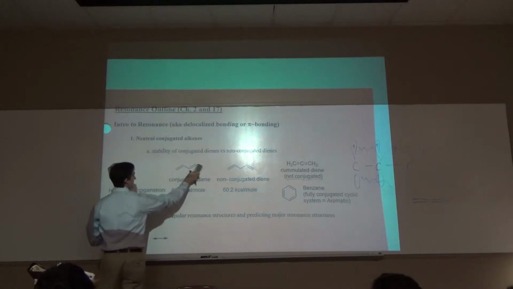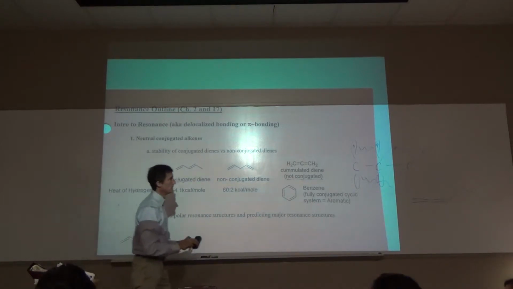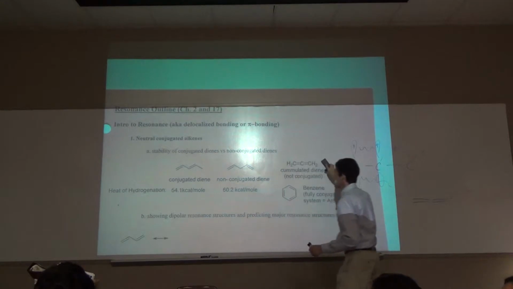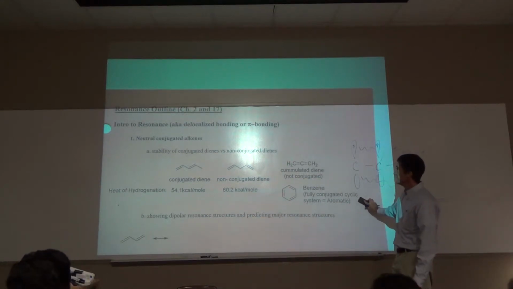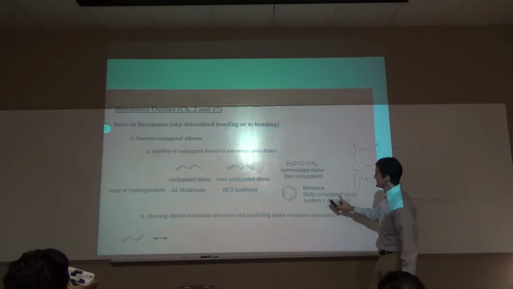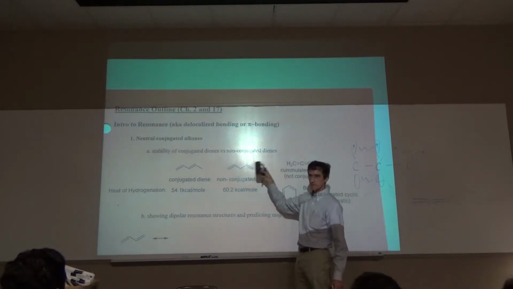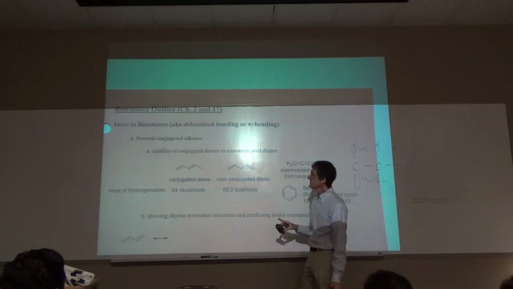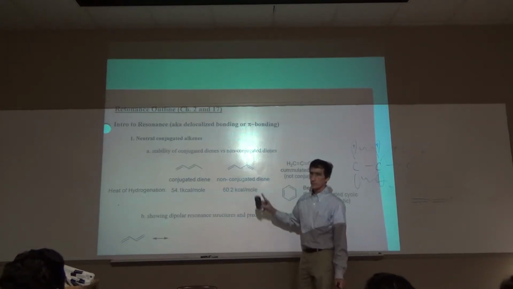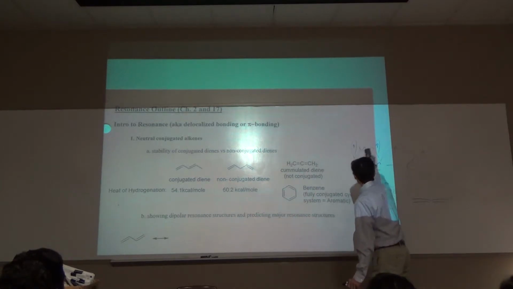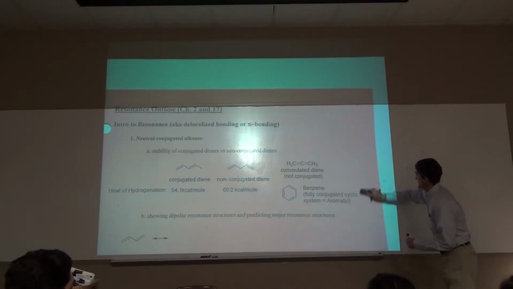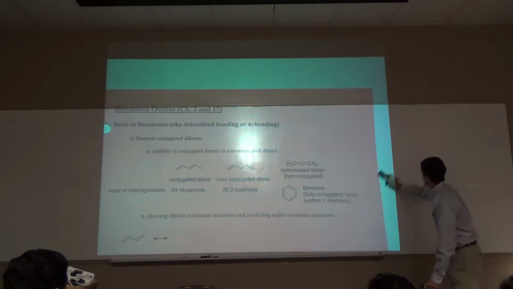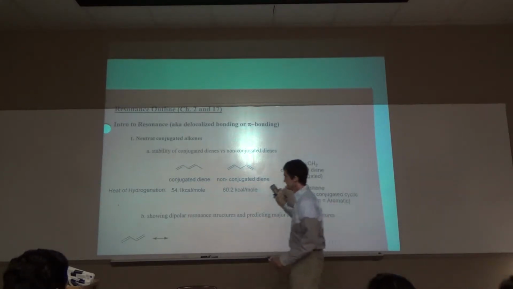Are those more unstable than that first one? I'm not really saying anything about their stability, and I'd have to think. It's very similar to this. It's two alkenes that are not conjugated. Just because they're close together doesn't make it much different than them being kind of far apart. But I don't know all the chemistry of accumulated dienes. I think those are also called allenes, maybe.